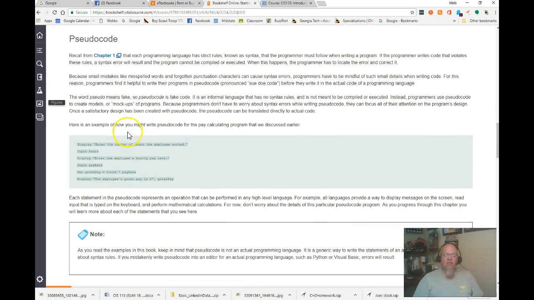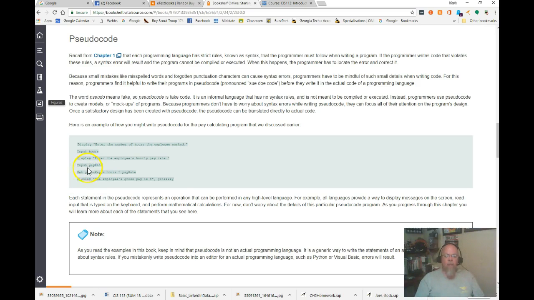Once I understand the steps that need to take place, I write down pseudocode, English words. In this case, I'll display, enter the number of hours the employee worked. I input those hours. Hours is now what's called a variable. It's a container that's going to hold this number of hours worked. I'm going to then display, enter the employee's hourly pay rate, and then I'm going to get that pay rate from somewhere.